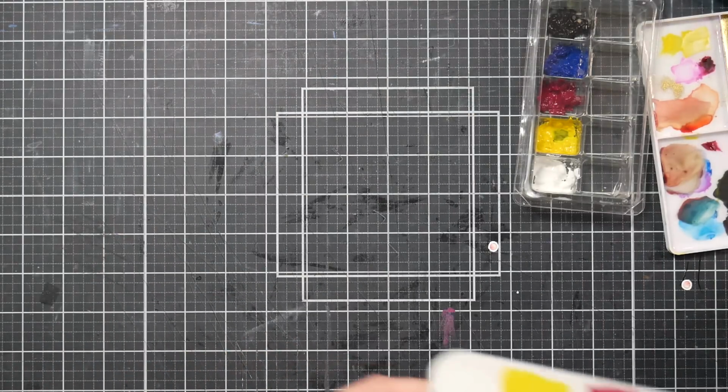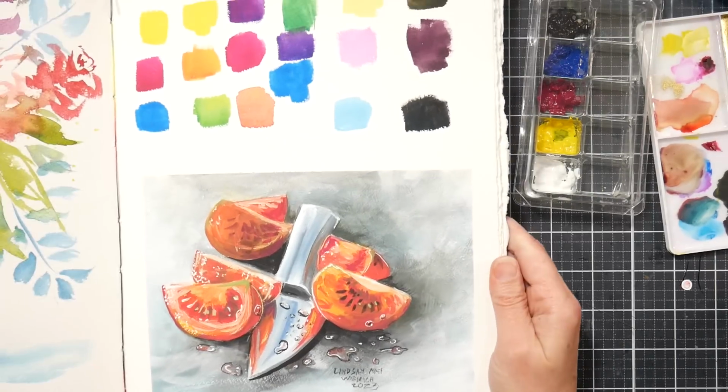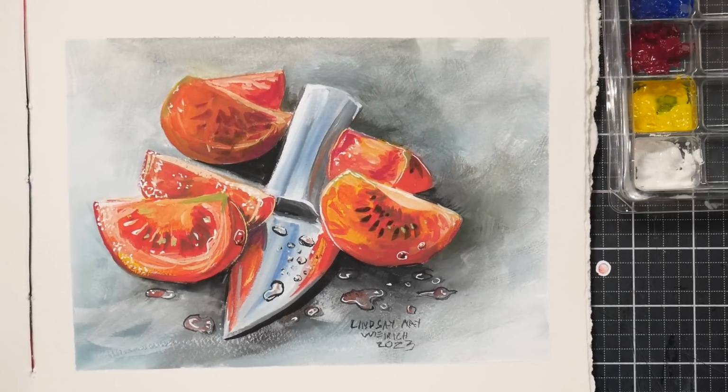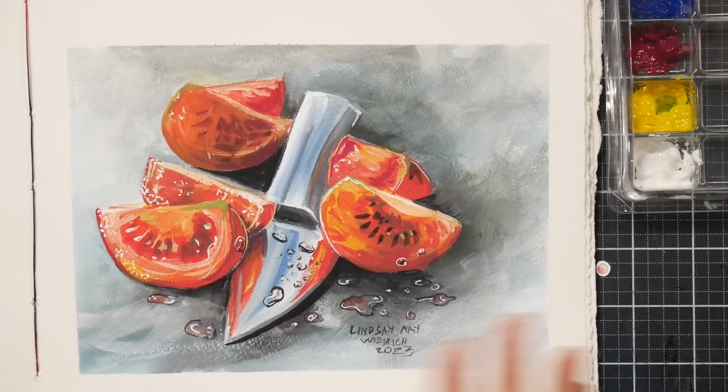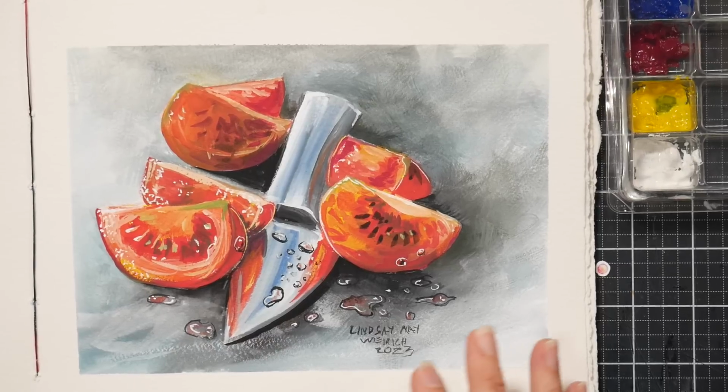So let me show you the painting I just did today with it, because I just love how it came out. Not to brag or anything, but I'm just so happy with the way this came out. I'm going to zoom in a little bit here. I just did this with the Holbein mixing set. I didn't add any other colors, and it was just delightful. It was so nice to use.